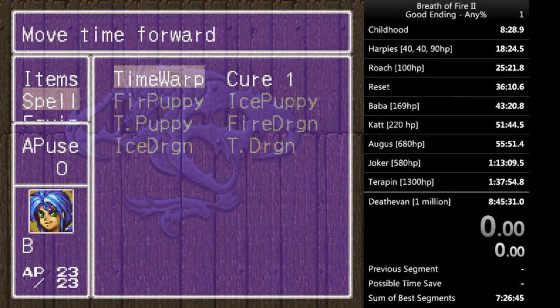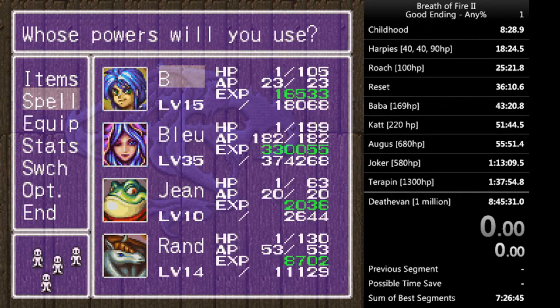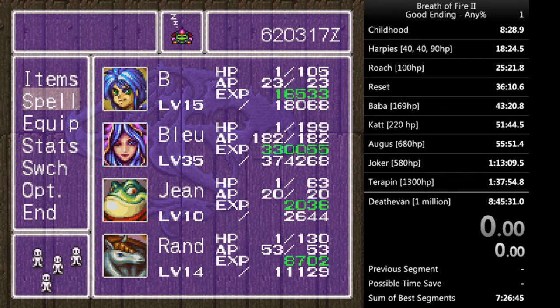and go to a statue and save the game before... basically if you death warp and don't save the game or change your party, you end up warping to wherever you're going, which is probably gonna happen.